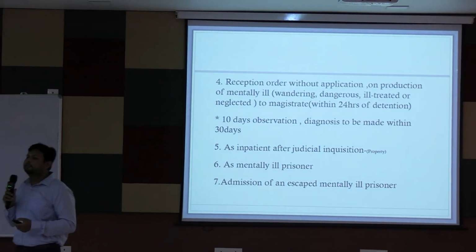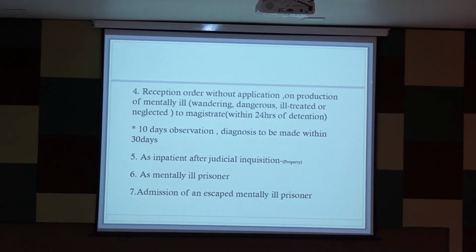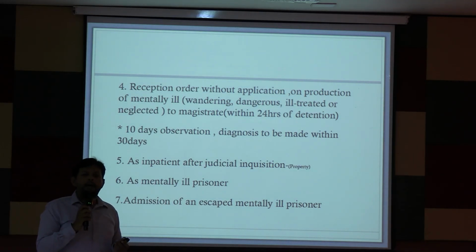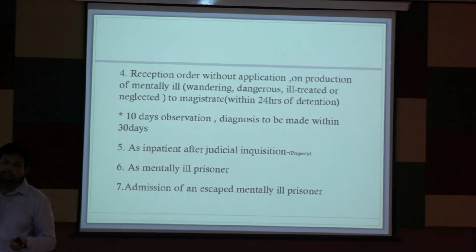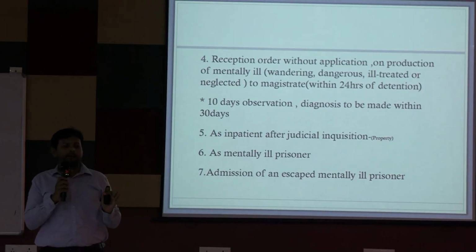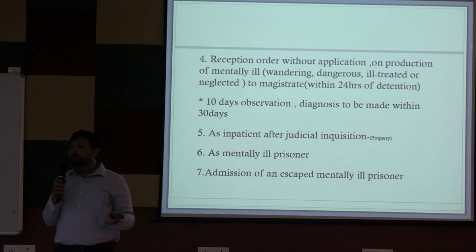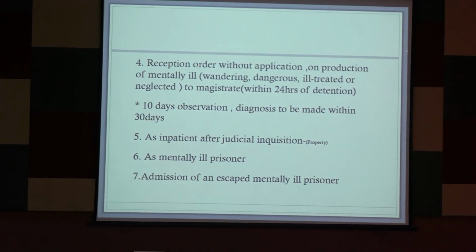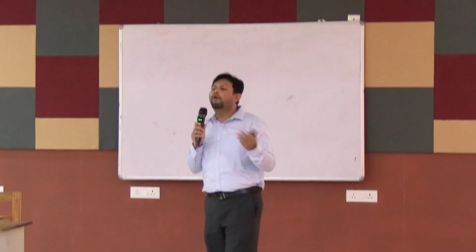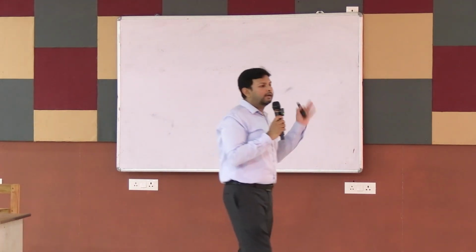Now there are few scenarios. There is mentally ill person and mentally ill prisoner. Mentally ill person is different from mentally ill prisoner. Okay. So in such scenarios, most of the things are dealt by the magistrate. Magistrate will decide what to do and what not by advice of the psychiatrist. Okay. The mentally ill prisoner cannot be released in the society. যেমন তেমন করে ছেড়ে দেওয়া যাবে না, সে তো আবার গিয়ে কাউকে মেরে দিয়ে চলে আসবে। So these mentally ill prisoners are dealt by the magistrate by advice of the psychiatrist. কি পরিস্থিতি আছে, whether to admit him, whether not to admit him, everything the magistrate will decide with advice of the psychiatrist.